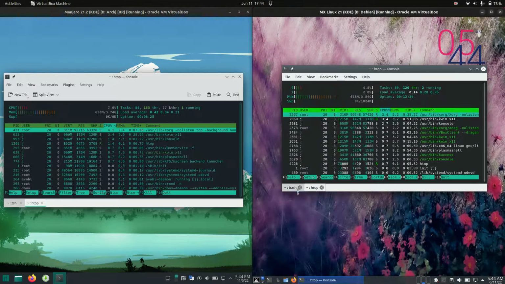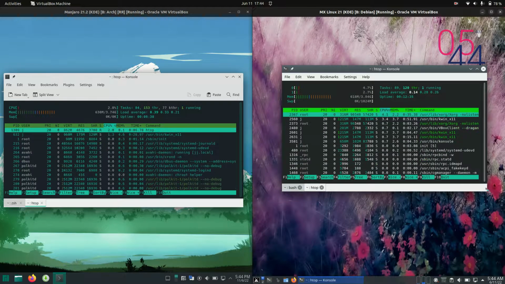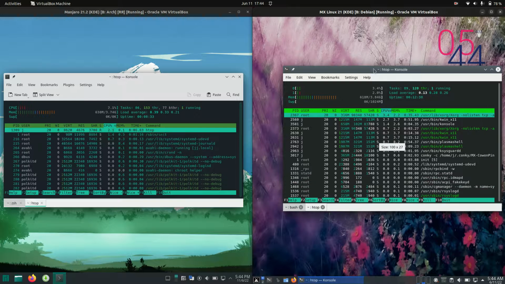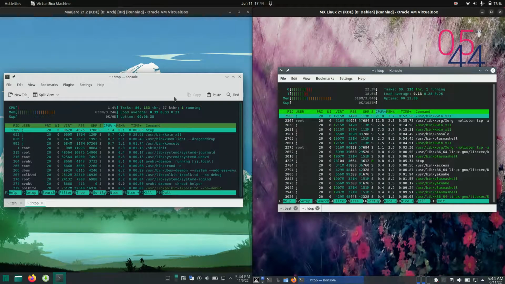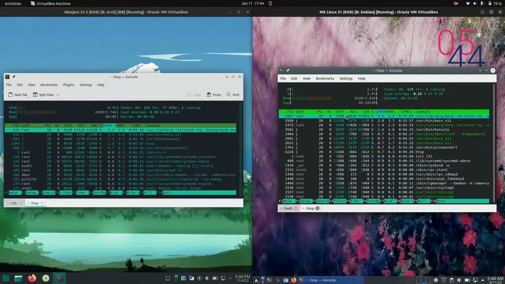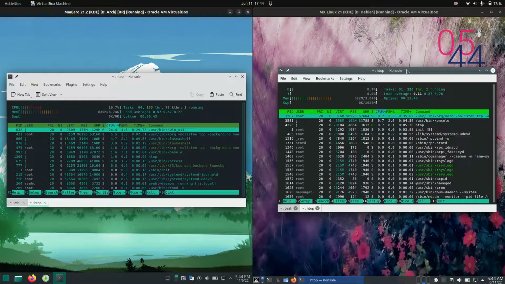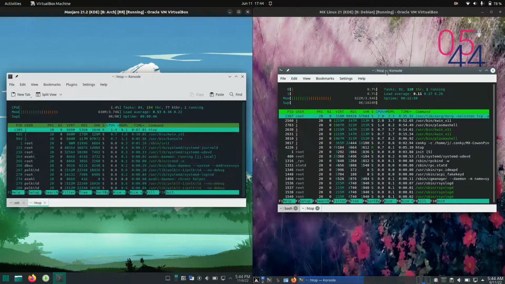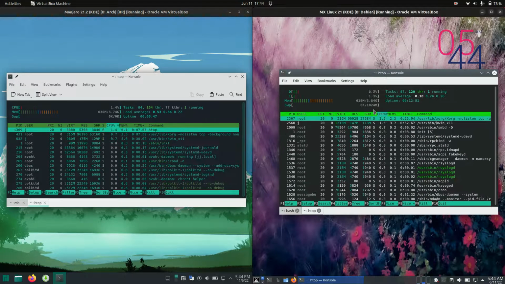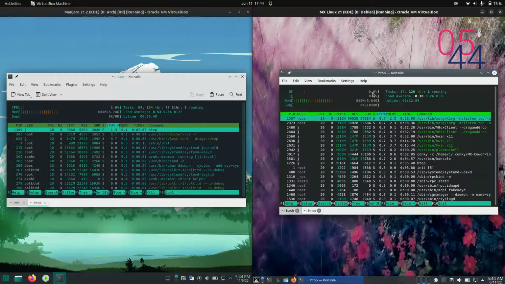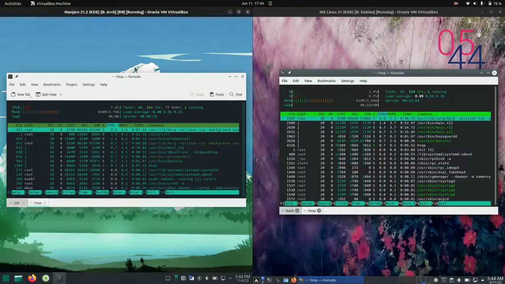Last but not least, let's take a bit of a look at the RAM and CPU usage on boot up. Always take these values with a bit of a grain of salt, but let's have a look. CPUs are idling out for both of them nicely. We are running at about 630 megabytes of RAM on boot up for Manjaro. Okay, that's okay. And on the right hand side for MX Linux, we are running at about 620 megabytes of RAM on boot up. So not a great deal more RAM usage for Manjaro.